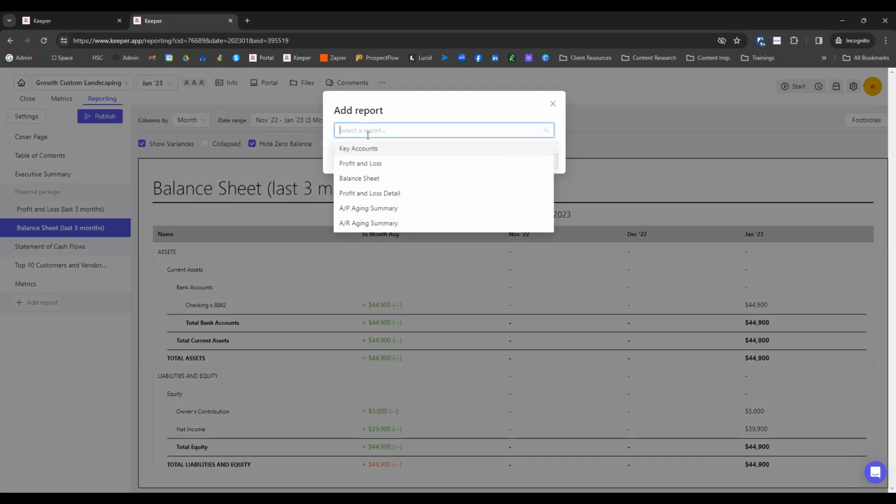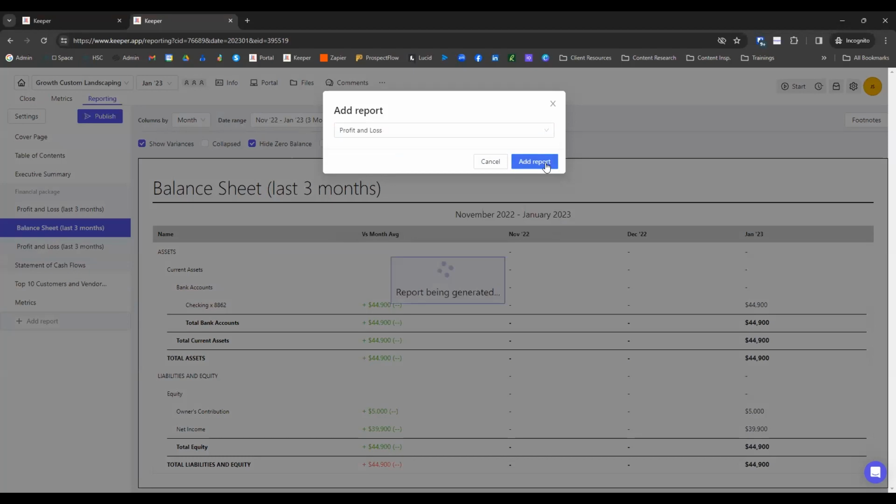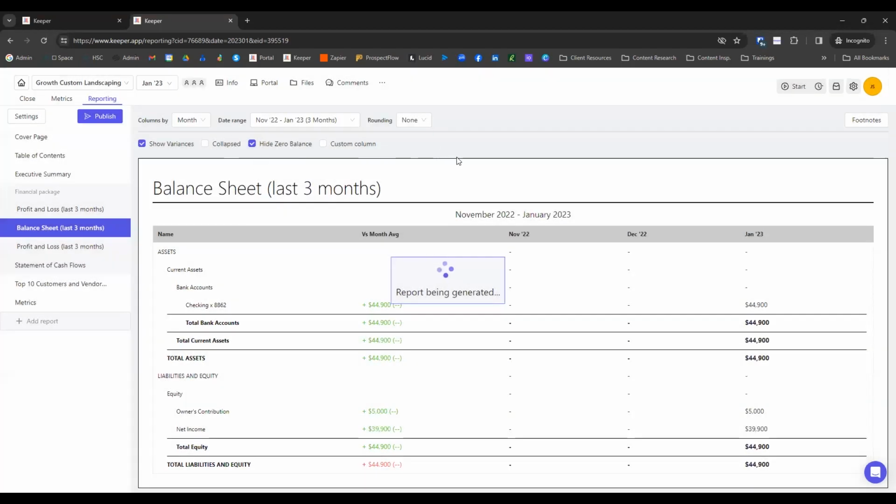So if you wanted to show profit and loss just for that month, but you also want to show profit and loss over the last 3 months, or maybe year to date by month, like if you want to have different views of the same information, you can come in here and add another one. And then set the parameters for that at the top as needed. So you can have multiples of the same type with different views. Again, whatever's going to be the most valuable for you and your clients to see.